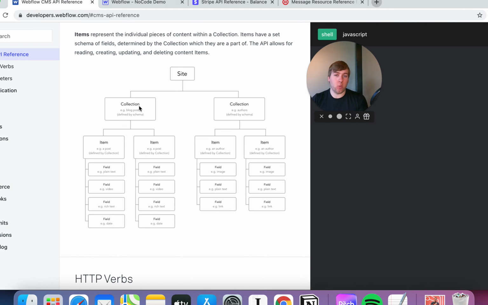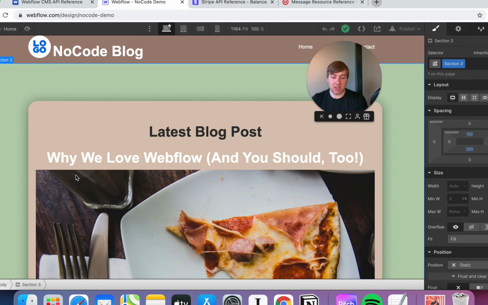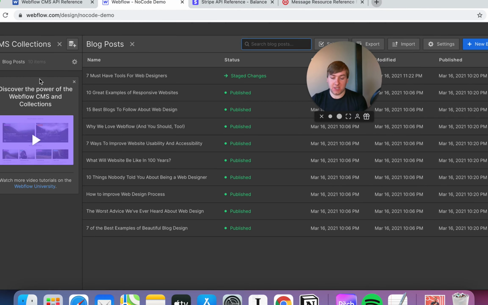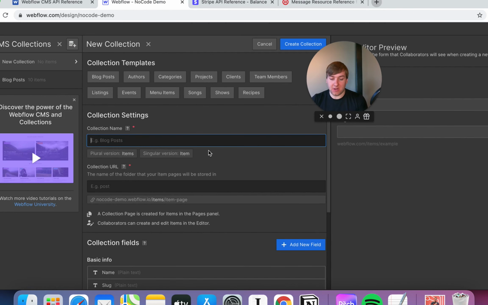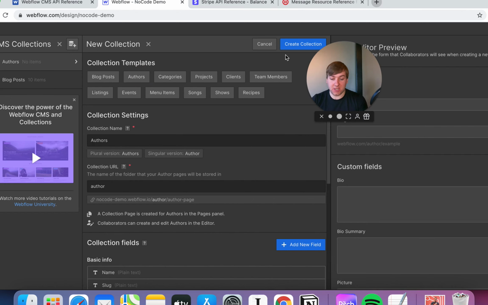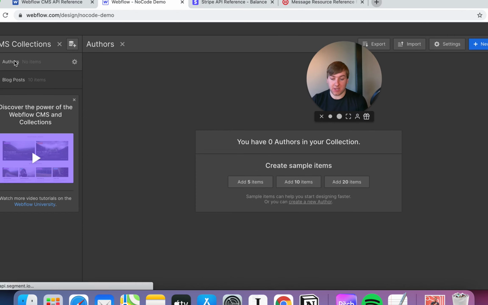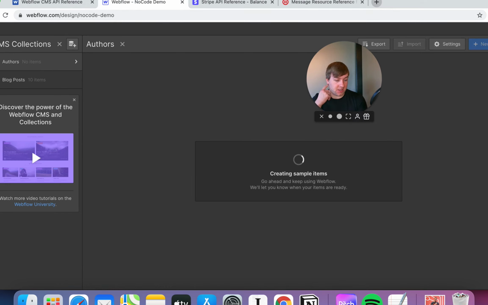So on Webflow, the first table is a website, or a site as Webflow calls it, and then within each site you can have one or multiple collections. So this here is a site, this here is a collection. If I hit this button, then I could add a new collection in. Let's say offers, there's a template, hit create collection. So blog posts is one collection, offers is one collection there as well, and I can add 10 items and it'll add a bunch of stuff in there for me.